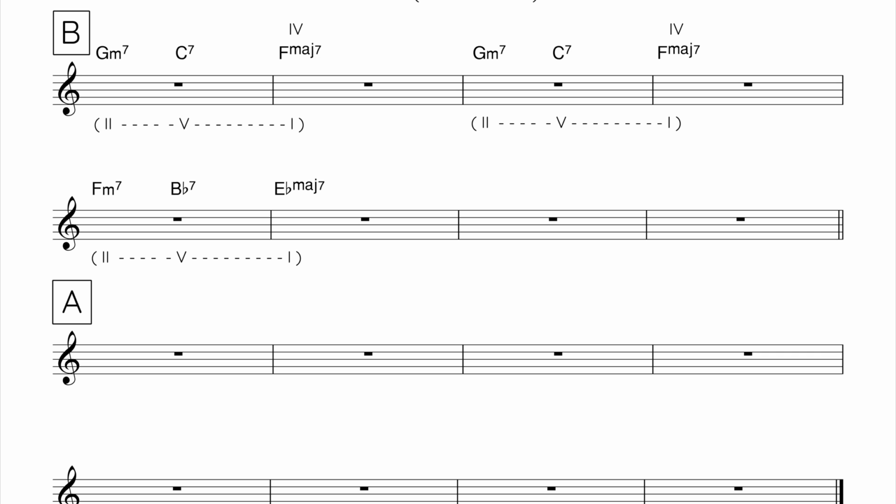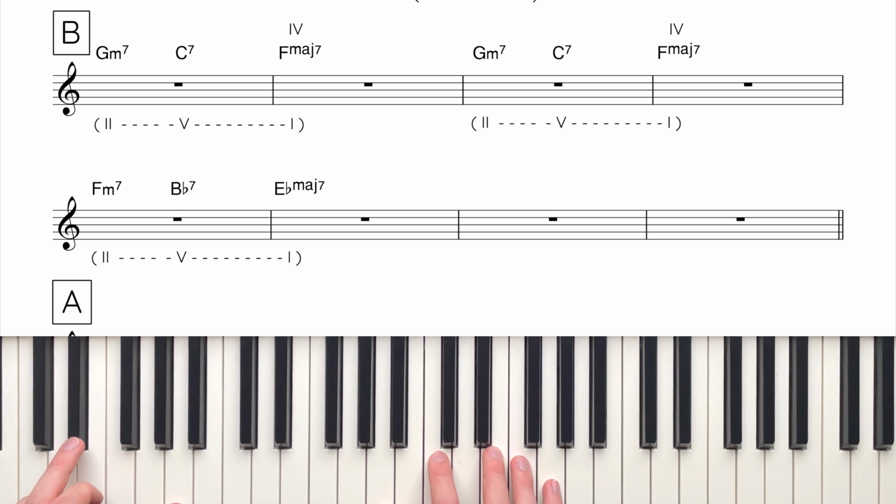It gets there through a common set of 2-5s. We're currently on E flat major 7, and next we move the furthest possible distance away from E flat. This distance has lots of names: an augmented 4th, diminished 5th, or a tritone. Tritone is probably the most common term in jazz, and a tritone away from E flat is A. And this is where the harmony goes, to chord 6, A minor 7.